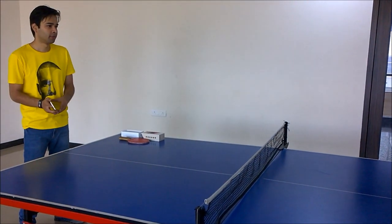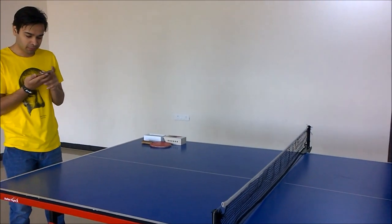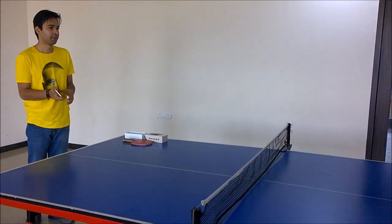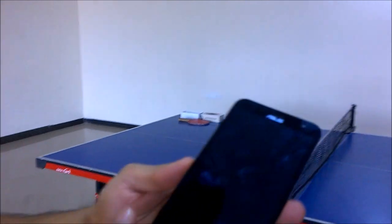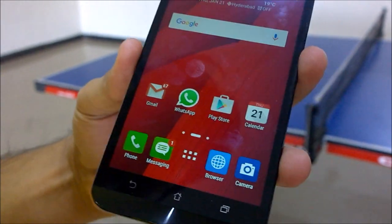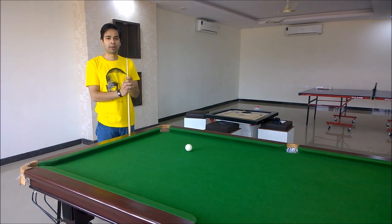Can I have the second serve? We will try it one more time. Here is the phone after the Zen Smash test. You can easily see two spots here with some smudge from the shots. But the screen looks good as new — vibrant, and it didn't suffer any damage from the smashes.